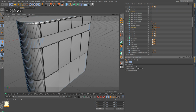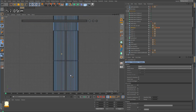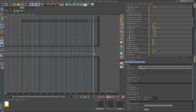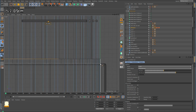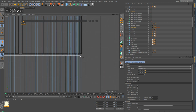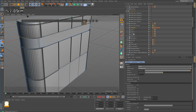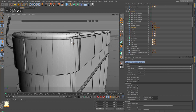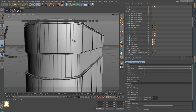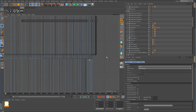All right, so I'm going to change the Phong angle over to 80. And let's grab the loop knife tool. All right, so what we'll do is we'll make a cut there, another one there. Okay, and another one here and there. And I'm not sure what's going on at the top. I don't know what's going on there, but I have to clean that up too. All right, so I got those two cuts.